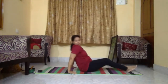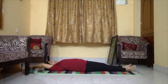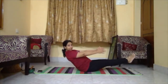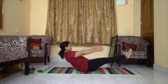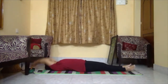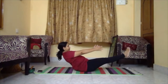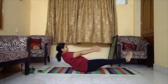Slowly, lie down on your back. Stretch both the hands back. Inhale, be there. Exhale, up. Inhale, come back. Exhale, up. Inhale, come back. Exhale, up. And hold with normal breathing. 1, 2, 3, 4, 5, 6, 7, 8, 9, and 10.